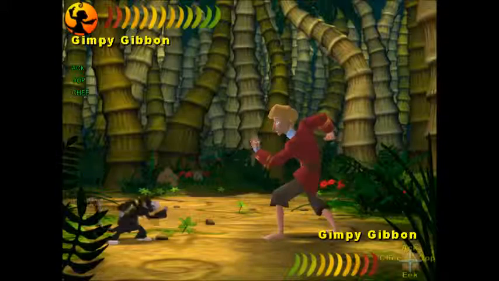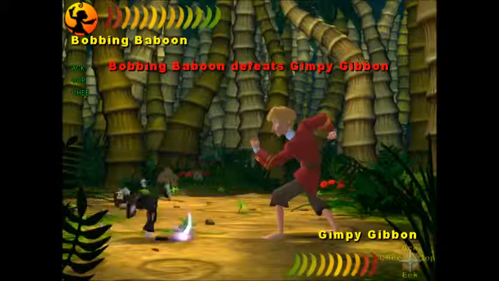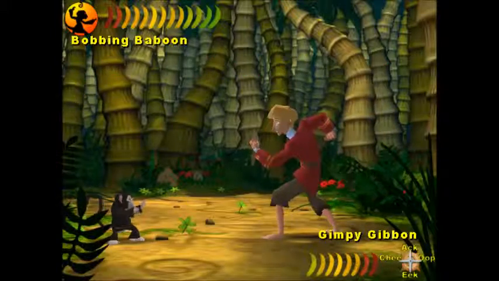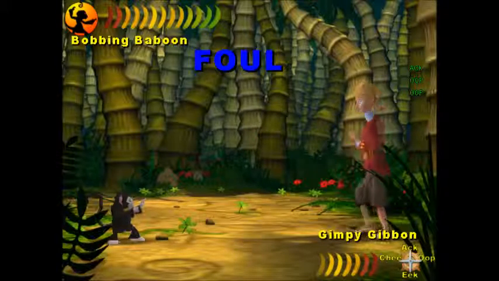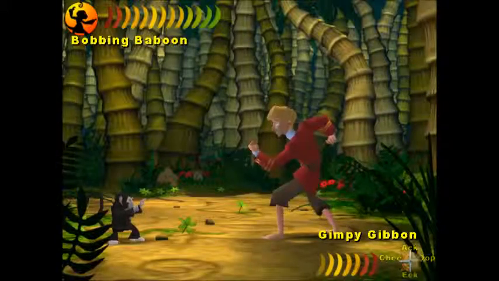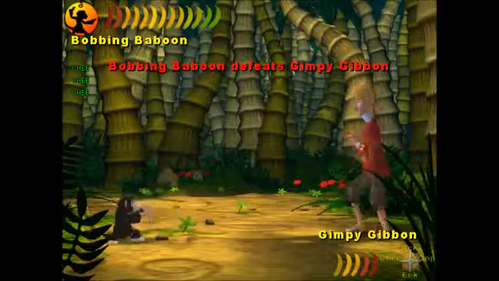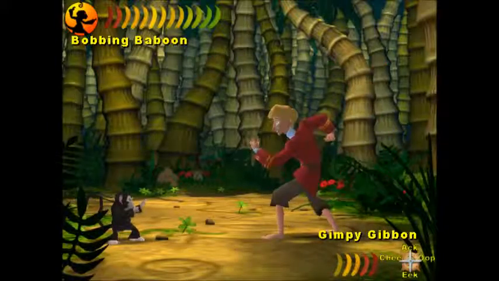Gimpy Gibbon. Ak-oop-chi. Chi to go to Babbing Baboon. And he defeated Gimping Gibbon with that? I'm in Gimpy Gibbon. And Ak Oop Chi. Ugh, this thing's so sensitive. Chi! Chi! Chi! From Babbing Baboon. Ow! Oh, it just stays the same if you say the same three things twice. Three times. Gimpy Gibbon.